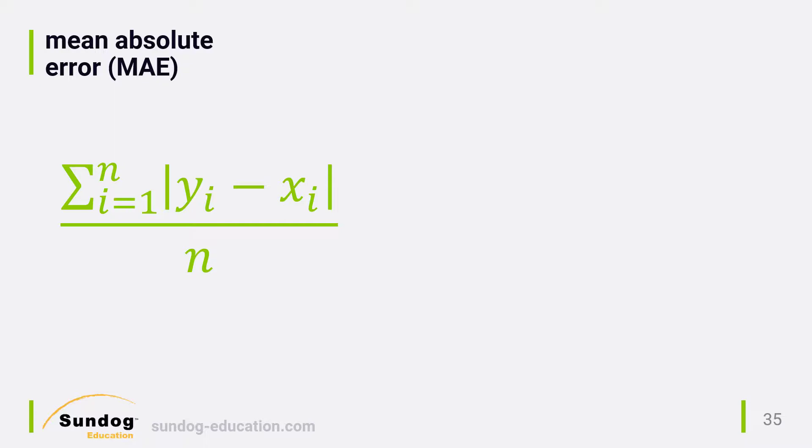Let's look at a simple example. Let's say we just have four ratings in our test set. On the first one, our recommender system predicted a rating of 5 when the actual rating was 3. The absolute error in this case is 2. We just do that for every rating, add them all up, and divide by 4. So the MAE score in this case is 1.5. It's just that simple.